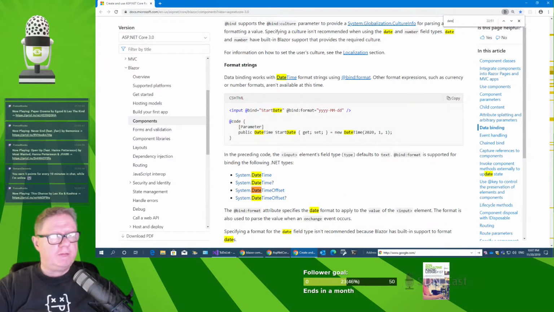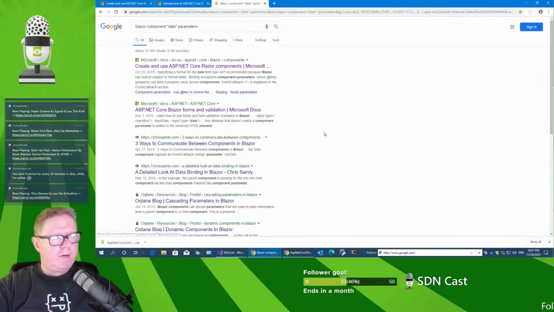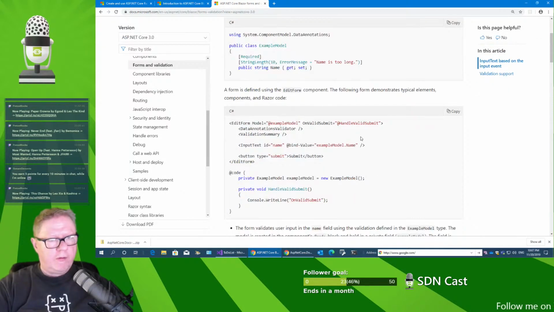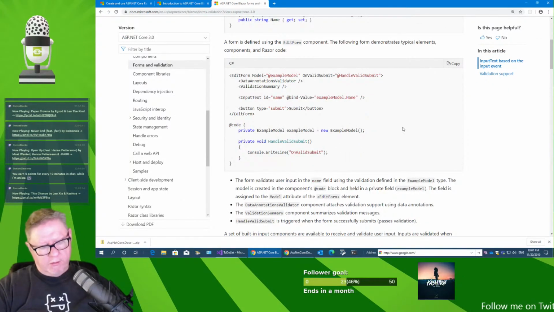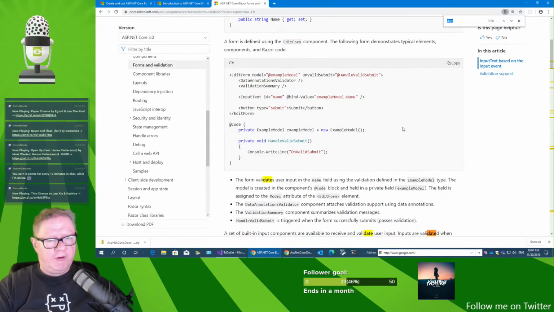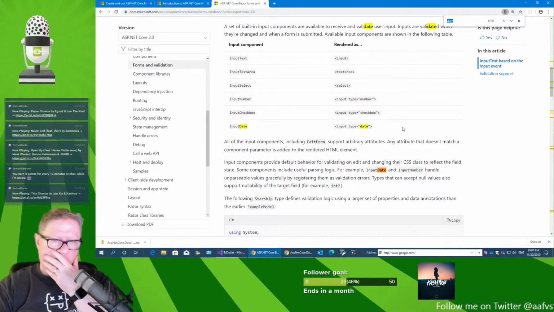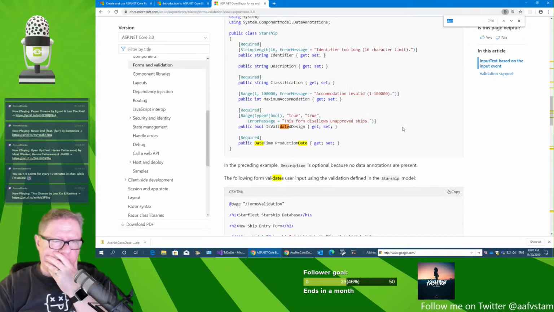Already on top. And this is an input again. Input type.